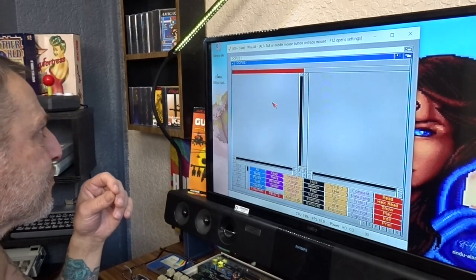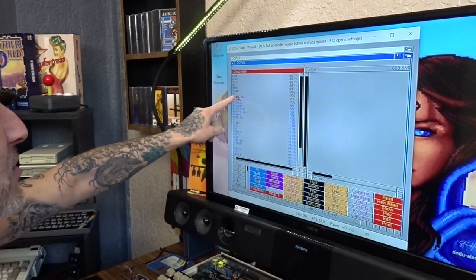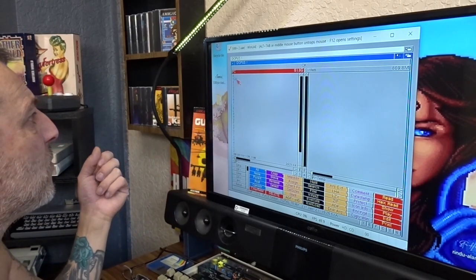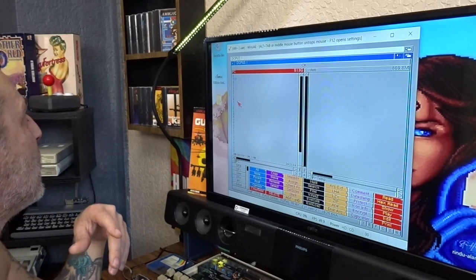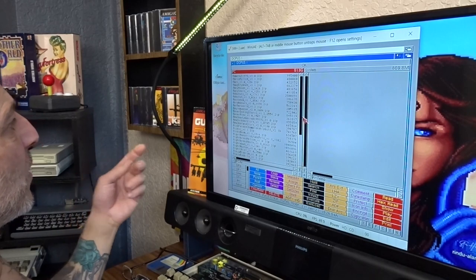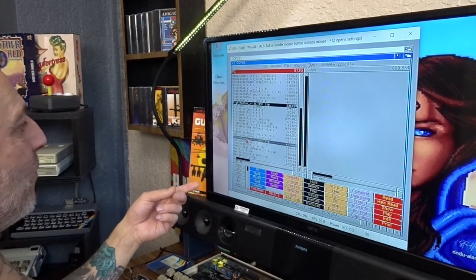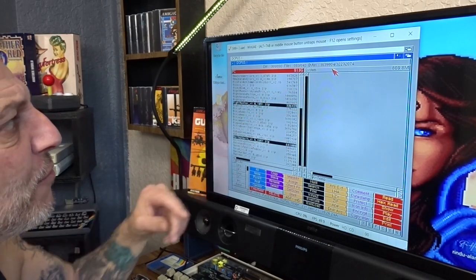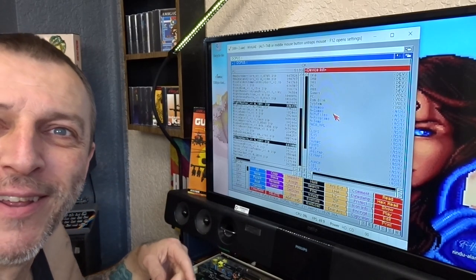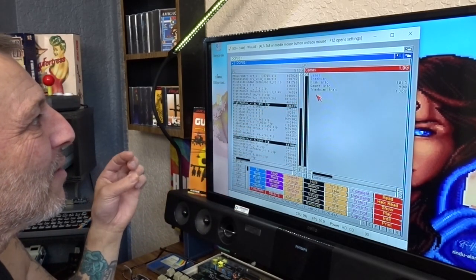Now we can run DOpus. In DOpus, right-click on S — bring up PC which is our directory from our computer with all our games. Double-click that and select the games you want. Go to N, scroll down to whatever game you want — I want Naughty Ones, Night Hunter, North and South. Come across to the right-hand side, right-click on S, cross into Games, into our games folder.